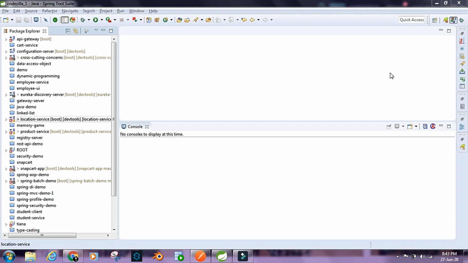So if we have the configurations or the properties tied to the projects that hold the business logic or the business code, every time we make a change in the properties or in the application configurations, the project has to be restarted and redeployed to the server.